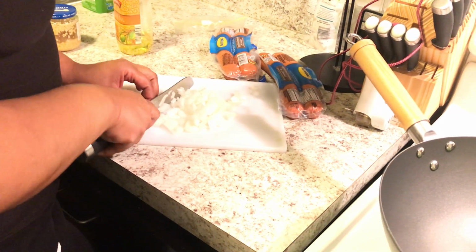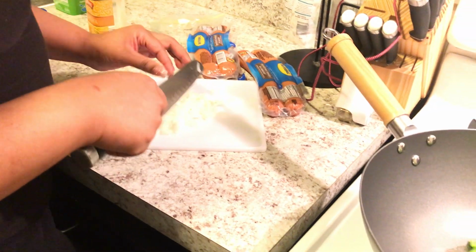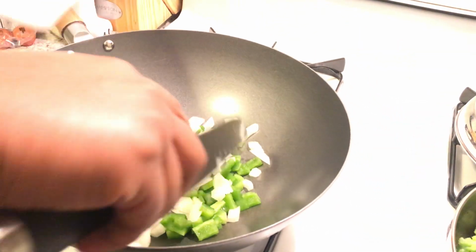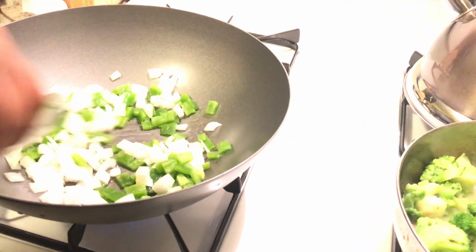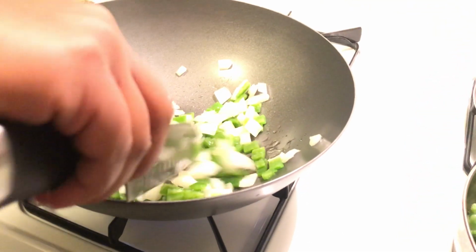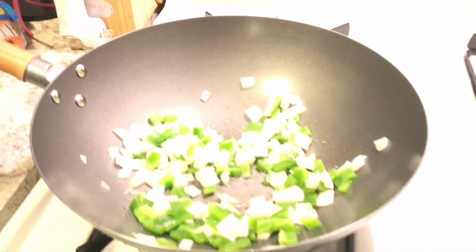I don't know why, but this dish made me want to make some eggs too. That's so weird, ain't it, Simone? Mm-hmm. Sausage, potatoes, and eggs. That ain't weird. But it's weird with the broccoli. Y'all see that? It'd be good with rice. Yeah, rice would be good with it, but I ain't gonna make no rice.